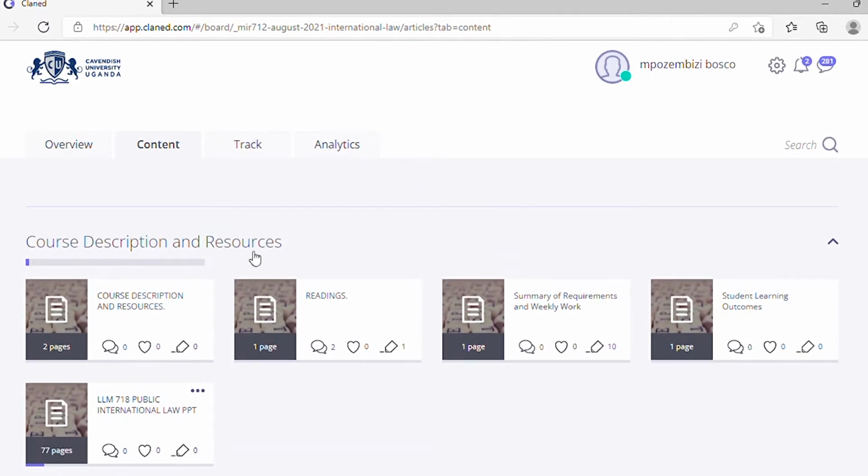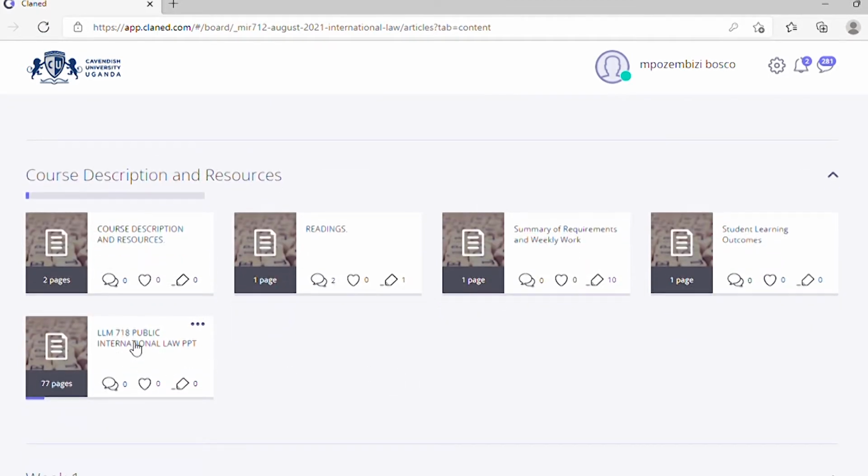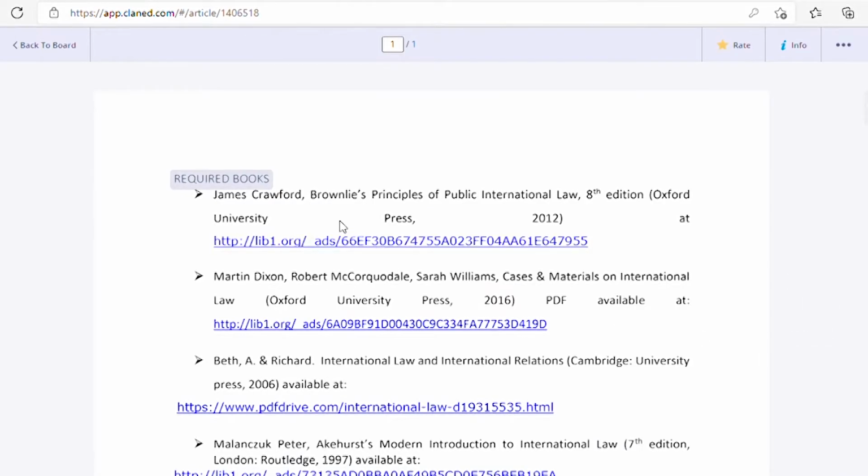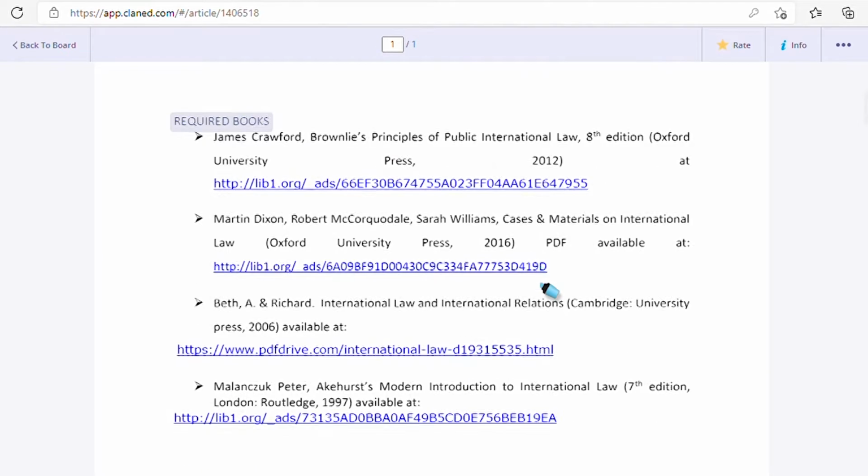When you click on content, it will give you a wide collection of modules under that. Number one would be your course file, or what we call the resource file on our platform. The resource file has a brief description of your PowerPoint notes for that module. They're usually only 5 per week. And then we also have a reference textbook for your course, which is supposed to be used for further research. So don't only stop at the PowerPoint notes. You can dive into the textbook to do detailed research.